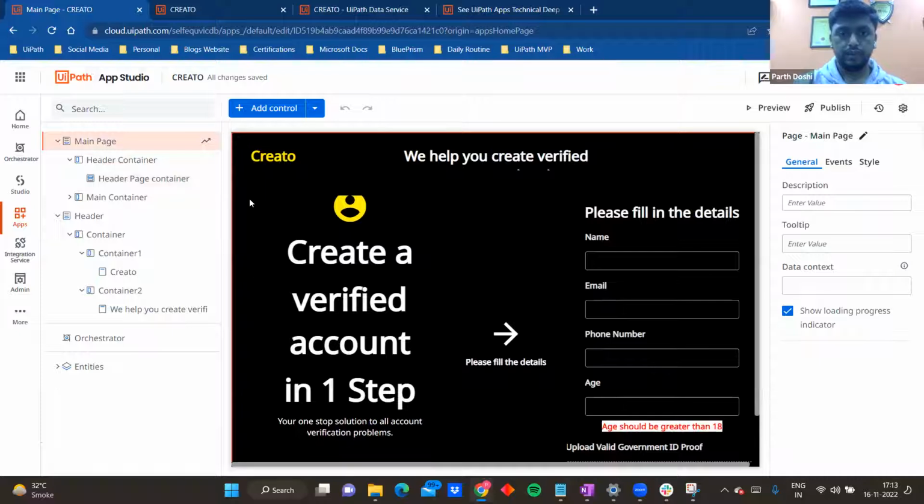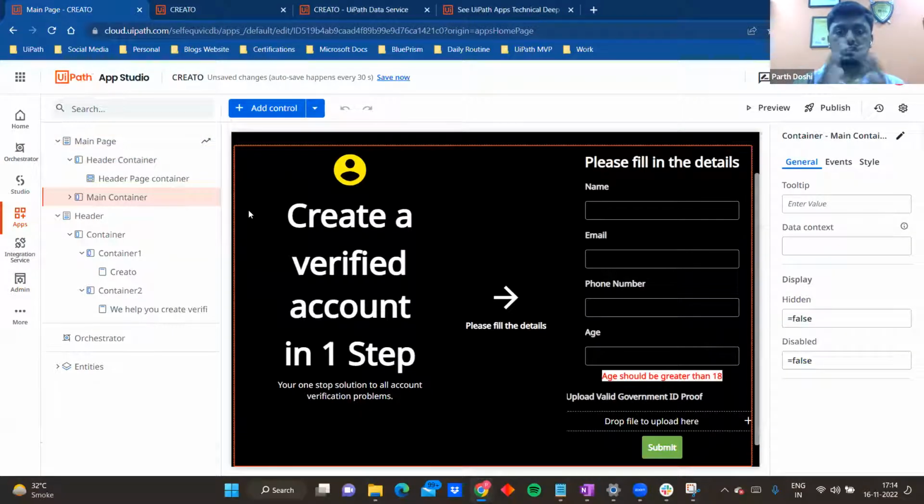Now coming to the further part. This is all about designing. If you are good at HTML or CSS, then you will be the best person to design the best apps, or to know what height and width to select. So you can definitely be a master of that. I will say if you want to learn UiPath apps, learn the basic concepts of HTML and CSS on some website or do a small Udemy course, and then I think you can design the best apps. Even I have not mastered that yet myself, but I'm getting good at it. I'm learning HTML and CSS concepts, which help me understand how to build a UiPath app and structure it.